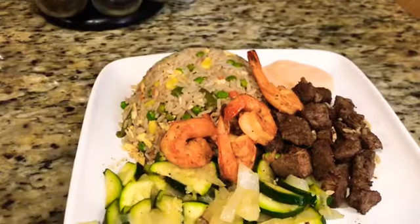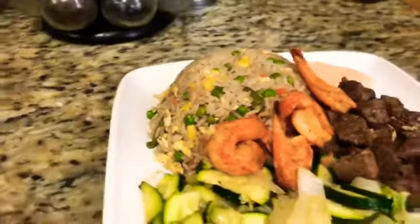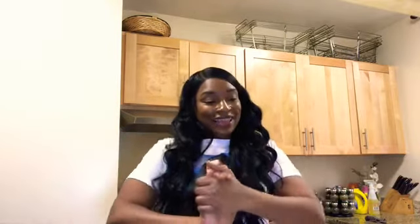Today I wanted to go out to have some hibachi but as we all know that's not possible, so I'm going to have to make it myself. Welcome back to Baker's Kitchen, cooking with Anitria Baker. We are going to be making some hibachi — yes, hibachi! I love the hibachi grill and we're stuck in the house, so there's no restaurants, nothing to do outside. I decided why not make my own at home, and you guys are going to learn how to make it right here in Baker's Kitchen.